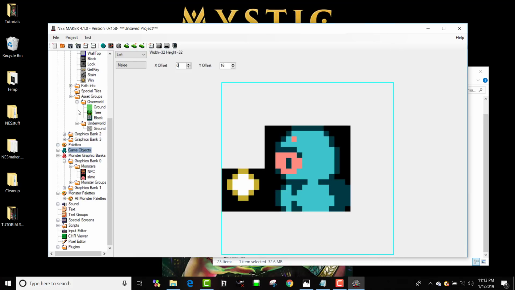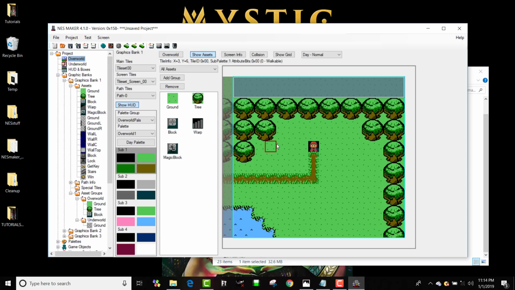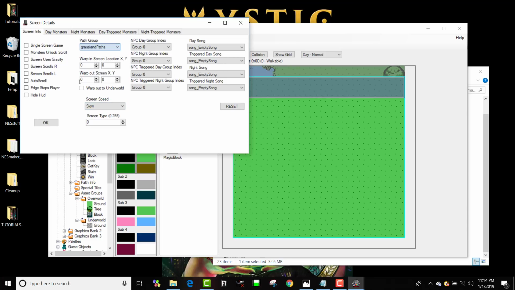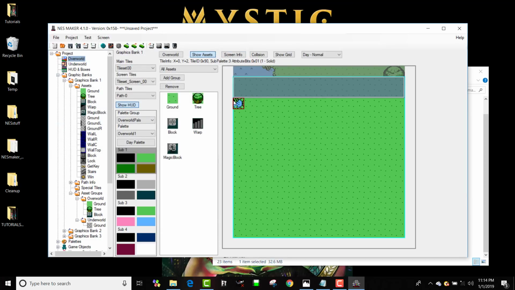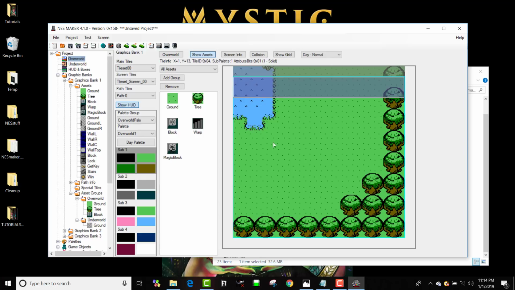All right, so now let's talk about going underground here. I'm in my overworld. Let's make another screen here. Let's set this up to have grassland paths and, okay, I will use a tree here, and I'll make this the edge of the world this way. Everything's so square in this world. All right, and here's where I'm going to have a warp to another screen.